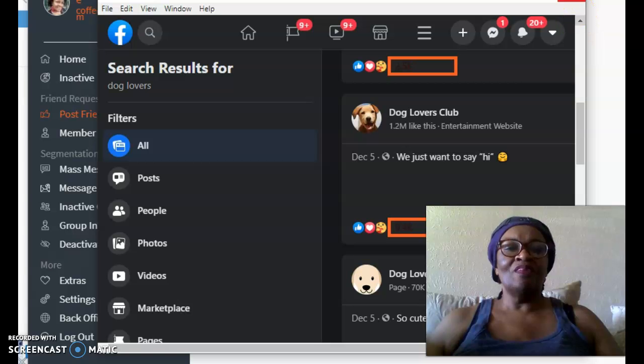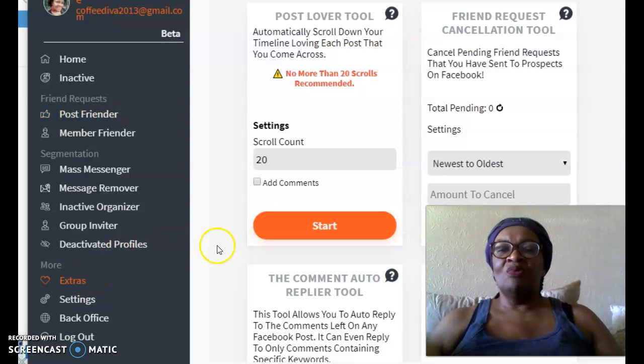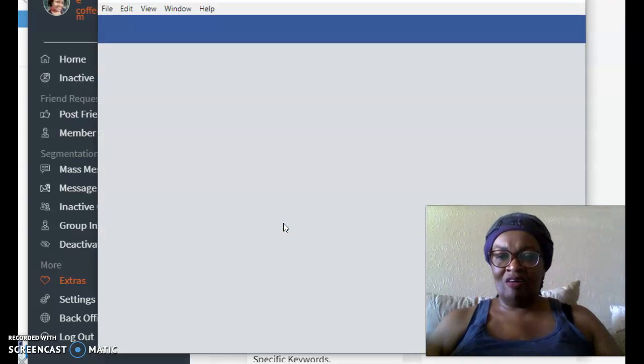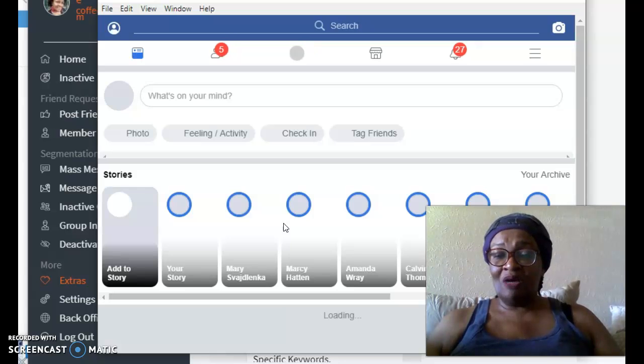Okay. So let's close this one up. And then I want to show you the heart lover feature, where it'll just go down and it will give love on the post. This is an amazing feature. You can also add comments.